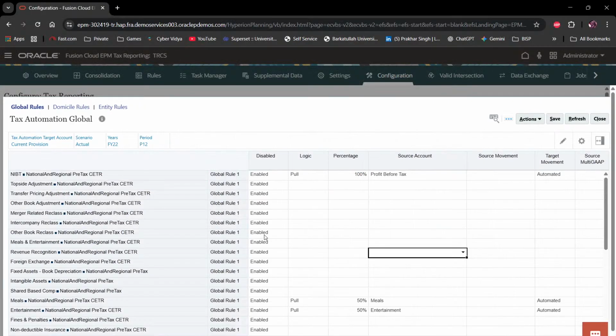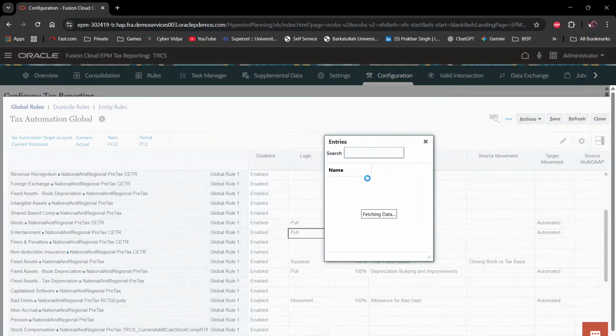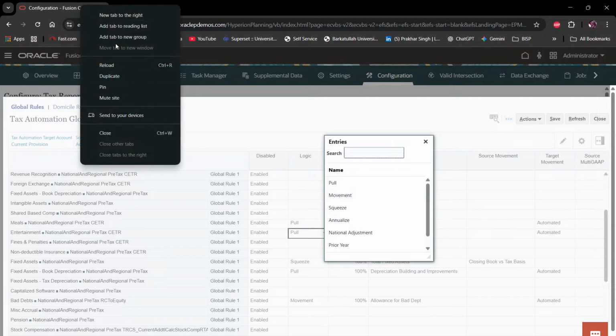So if we have here, we will put the value, right? We will choose that we need it to be annualized right here. We will just put the formula. Let me tell you where we can get it, duplicate it.